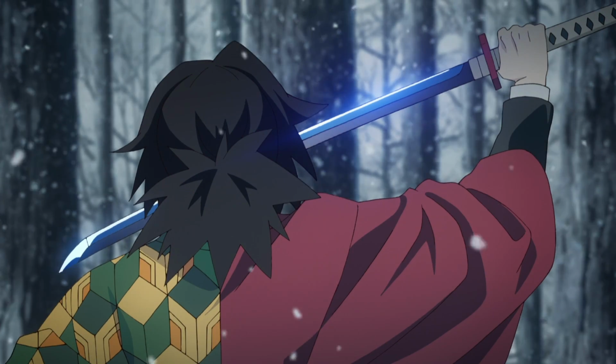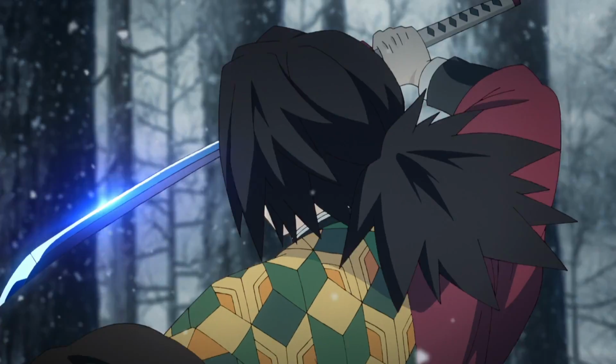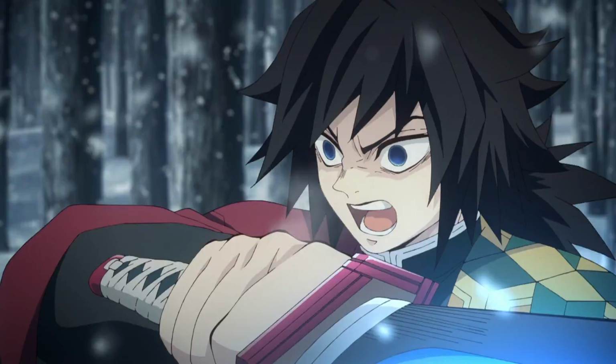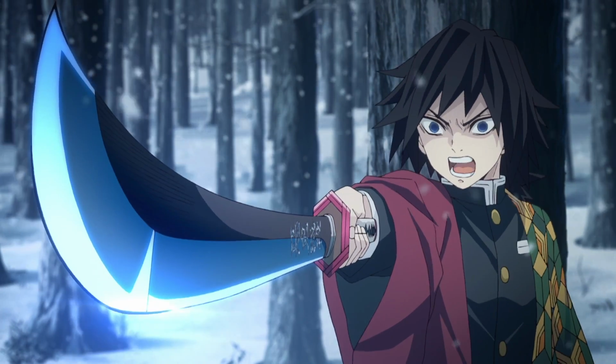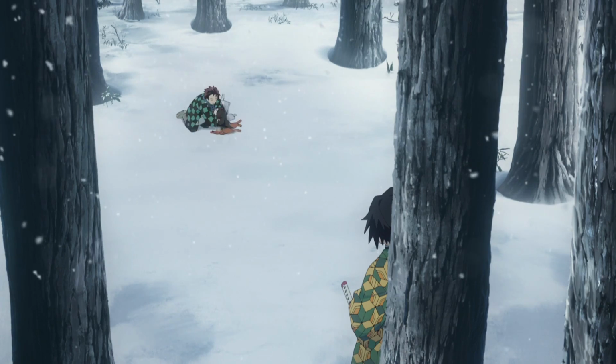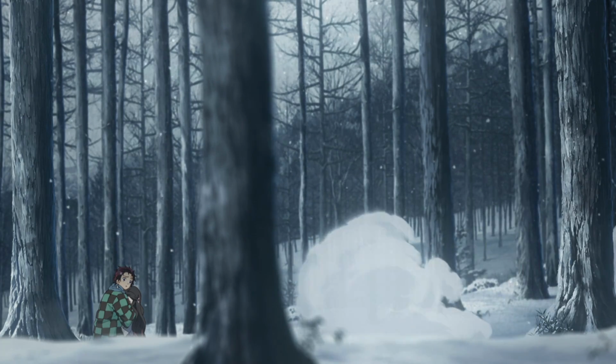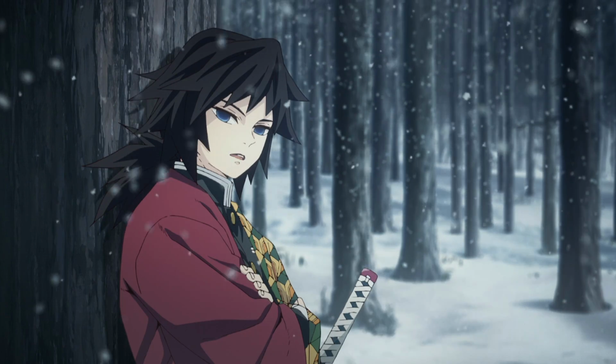As for Gyu, it would have been more interesting if they kept his thoughts hidden and just had him react the way he did. That way, it could have kept the audience wondering what prompted his harsh reaction to Tanjiro's plea to spare his sister. However, considering we might not see Gyu again for a while, I can understand how this was probably the quickest way to let us know that he's a good guy. It just comes off feeling a bit rushed.